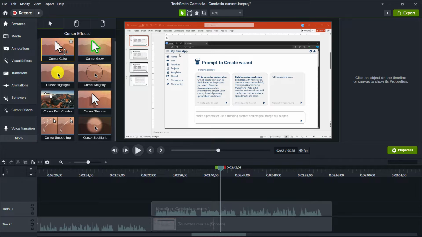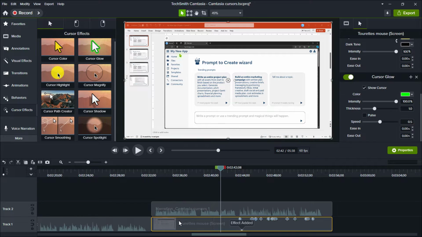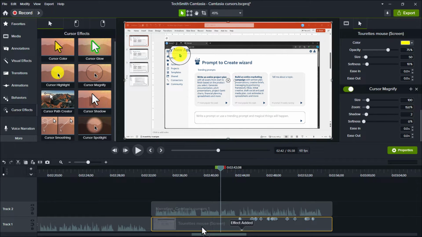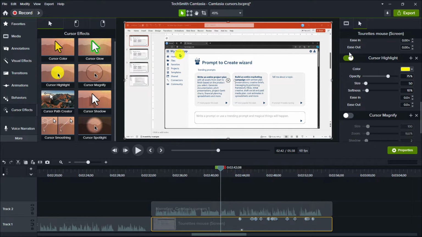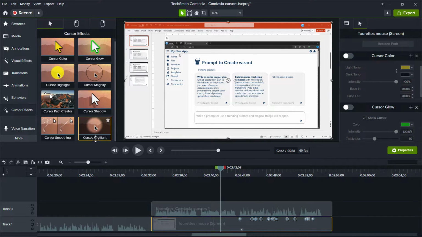These are things that I can do to highlight it. So if I wanted to, I could make this so the cursor was yellow. Or I could make it green with a glow, or I could add the cursor highlight. I can add all these things together if I wanted to, and magnify the different areas. I personally don't like this. This is all very subjective as to what you prefer in terms of the different things you can do to accentuate the cursor. But what I actually want to do is just take that path itself and make it a little bit less distracting.